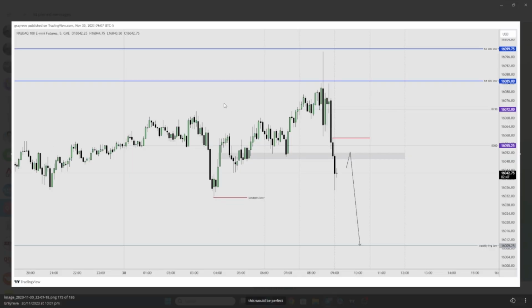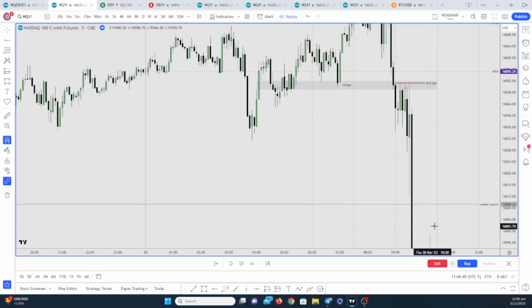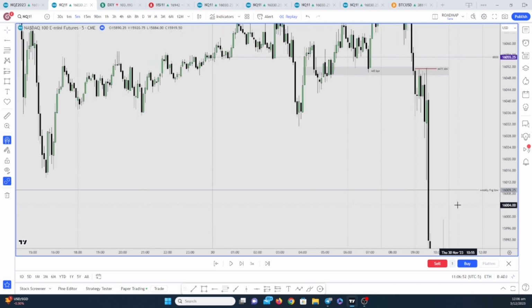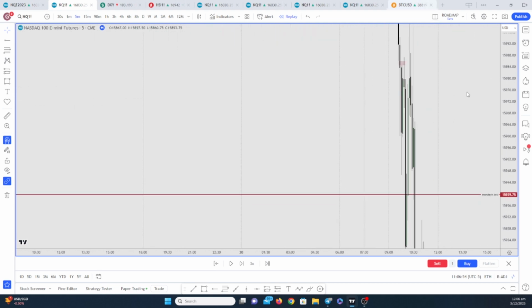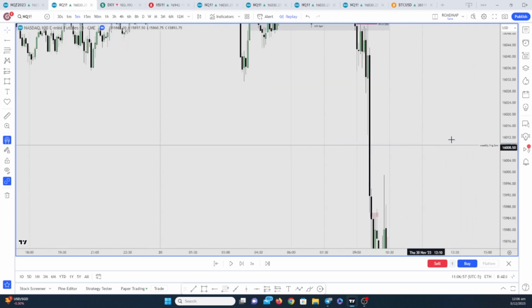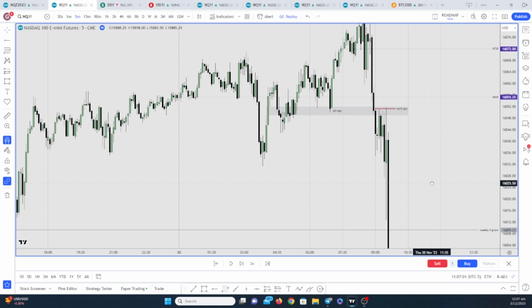So right off my session, my session starts at 9 o'clock usually. So right here I have annotated this BPR as I've mentioned just now, and I was looking for this trading down into the weekly fair value gap's low. Okay, because right here it's also where the new week opening gap was. 16,009. Let's take a look at Monday's low. Monday's low, it's way below.